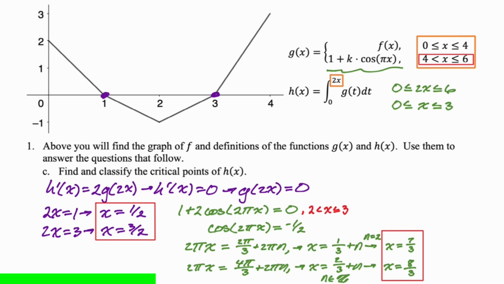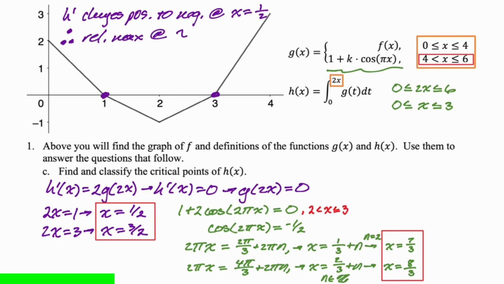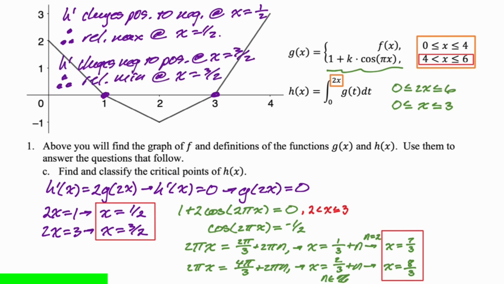Looking just at the graph of f, right? I know that this is the graph of f, not the graph of f of 2x, which it should really be, but f of 2x would just be shrunk by a horizontal factor of 2. So the positives and negatives don't change, right? The location changes. So we can look at this and say, since this graph changes at 1, h prime changes at 1/2, but at 1/2 we're changing positive to negative, so that's going to be a relative maximum. At 3/2 we're changing from negative to positive, so that's going to be a minimum. Just pop that up there.